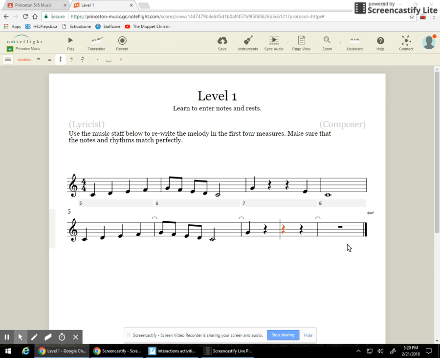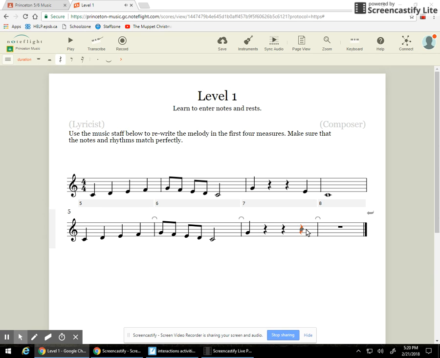So with my arrows on my keyboard, I'm going to move over here, and then I'm going to enter my note, which is E. So I'm going to enter, oh darn, I entered the wrong note again. So if I enter the wrong note, there's 3 ways I can fix it. I can delete it and just enter it again. Okay, that's fine.